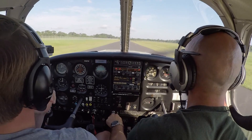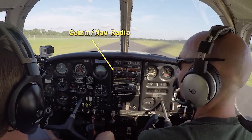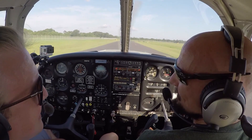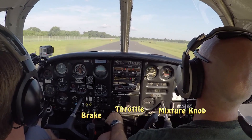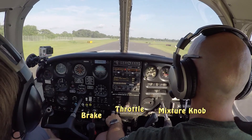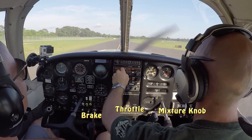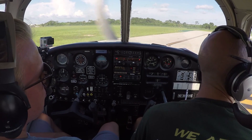Other things on the panel: up here the first unit is a communications radio and a nav radio. Right below it is a GPS unit, and right below that is a transponder — we'll talk more about those in later lessons. Coming down to the middle is our throttle. We have a little brake handle on the left on the Piper Cherokee — it has toe brakes and this brake handle. Over to the right is the mixture control. Those controls are located near the center so both pilot and co-pilot can reach them. And of course we have dual controls — a yoke on both the left and right sides.